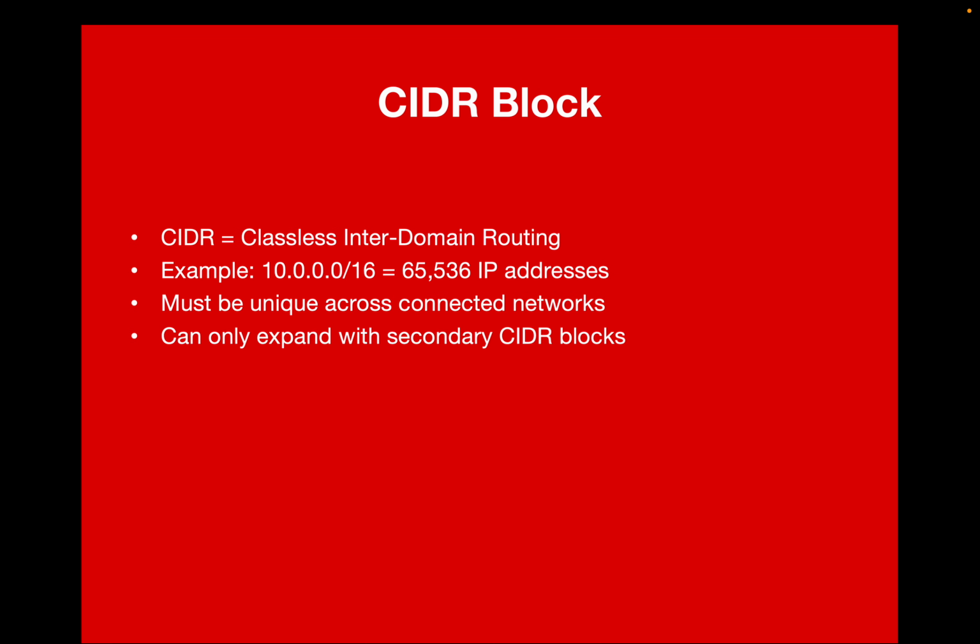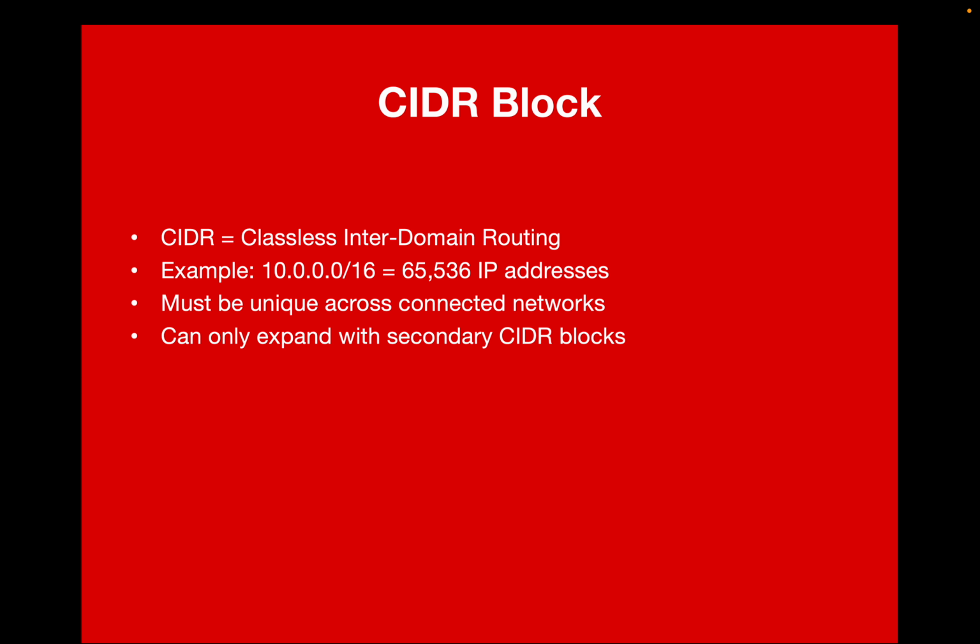Yeah, so let's come to the CIDR block. The CIDR block stands for classless inter-domain routing. We don't have to understand this acronym part of it. Let's see an example. Suppose you have been given an IP like this, 10.0.0.0/16. Now I'll tell you a way to look at this. You can see that the IP is comprised of four parts. If you split it on the basis of dot, it is 10, then 0, then 0, then 0, and then there's a slash and 16.